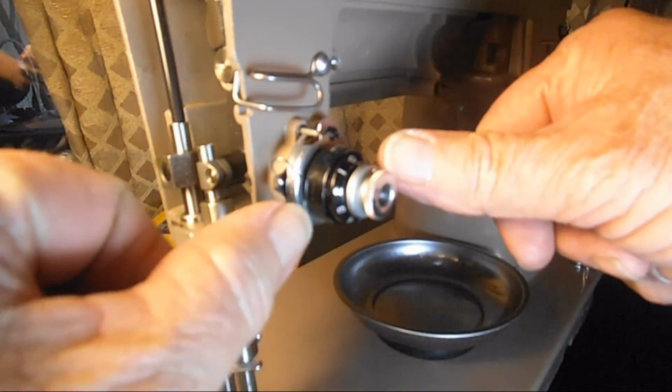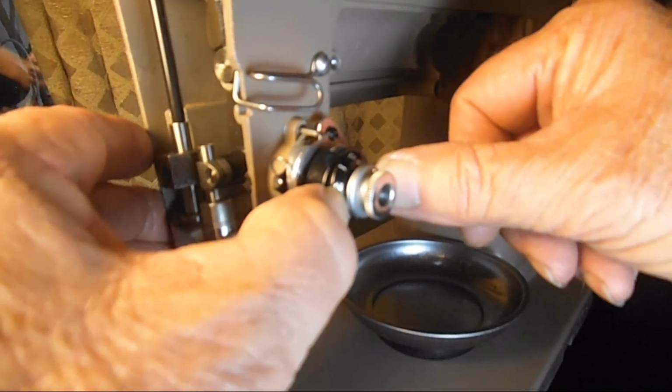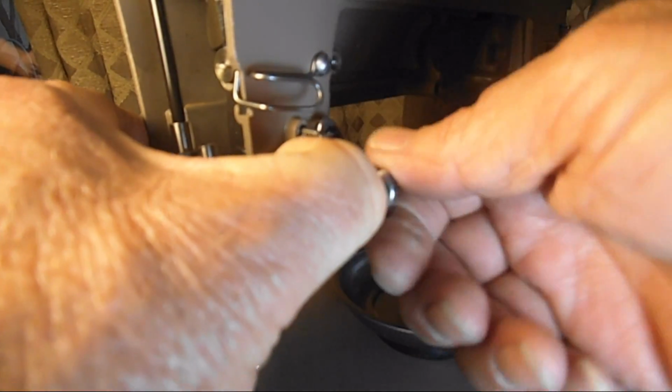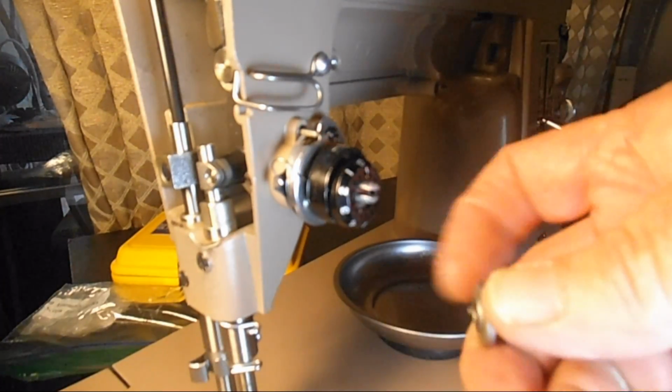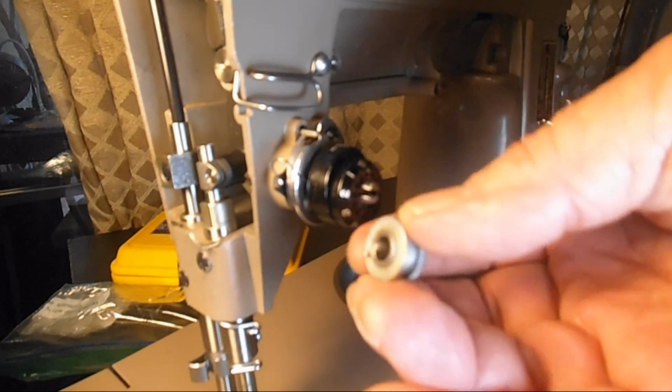and then just take your thumbnails and kind of push that dial in against the spring, and you will see that the pin is clear, and then you can just turn it. Now don't let that jump off on you. So that's all you do to take the thumb screw off.